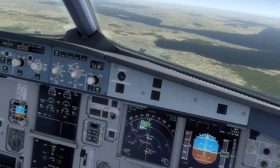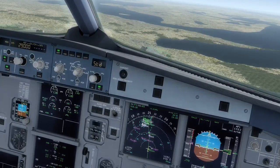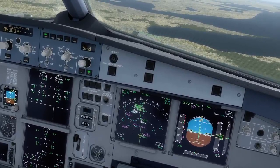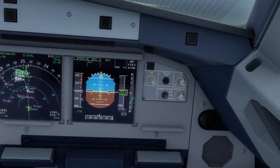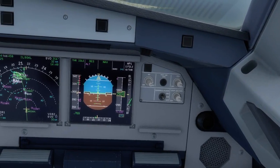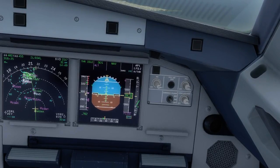Where are we approaching? Okay, gonna start descending now. I'll go down to 5,000 in managed to start with. Copy. Speed mode and descent. The only other thing was set auto brake low as well. Yeah. ECAM status is checked.